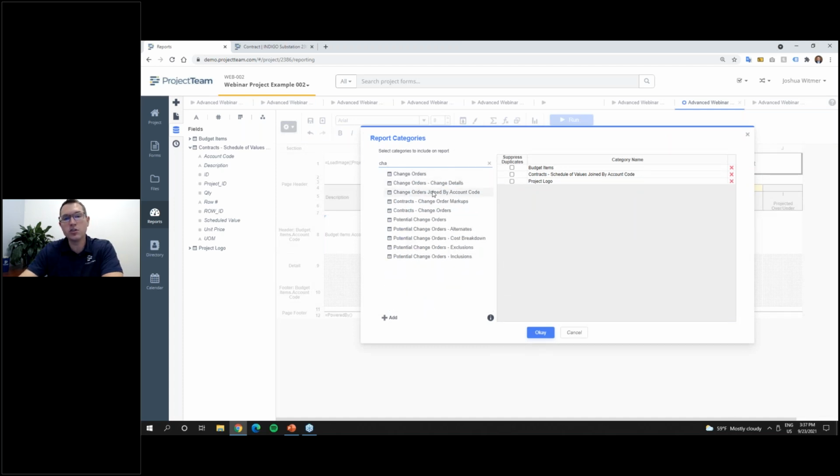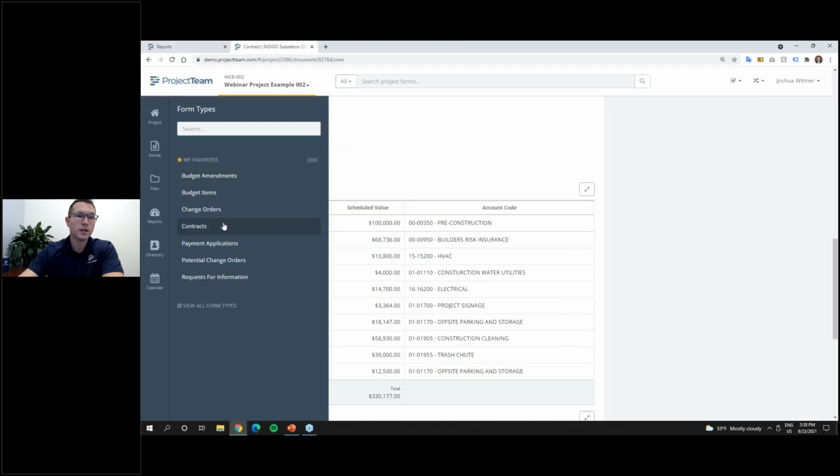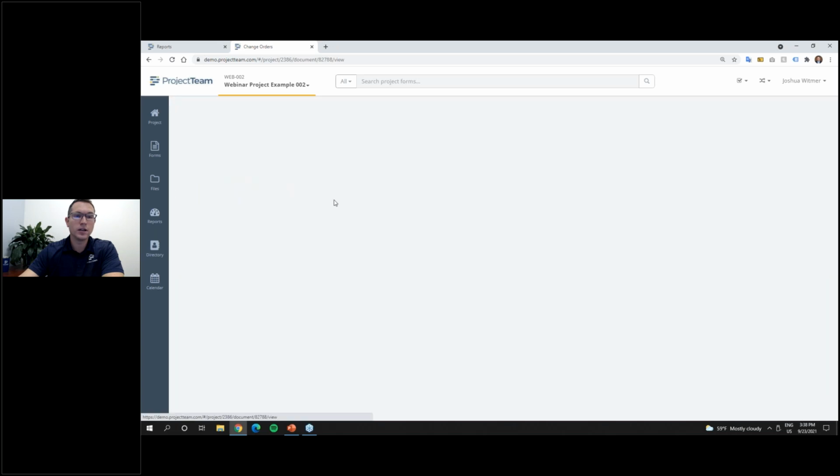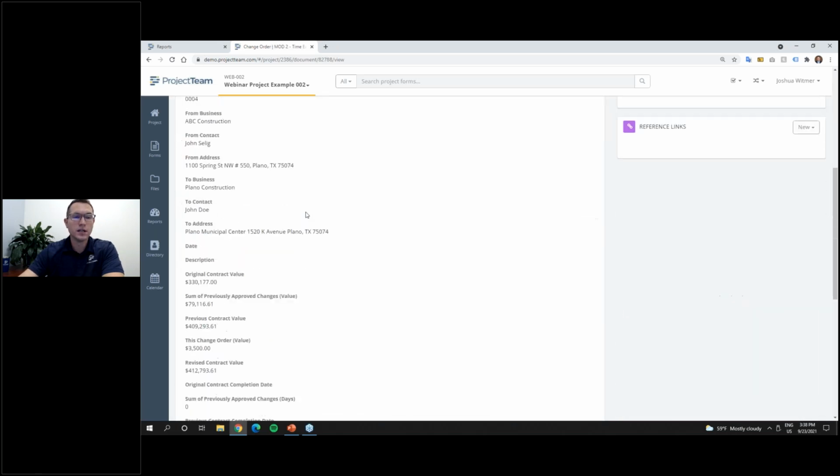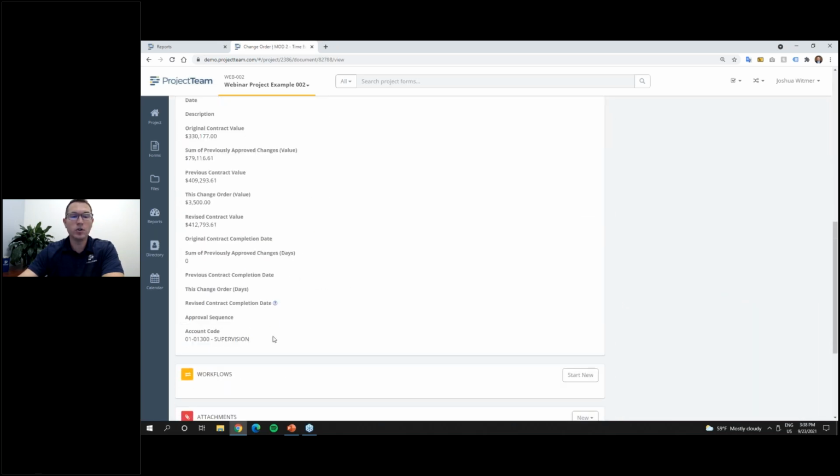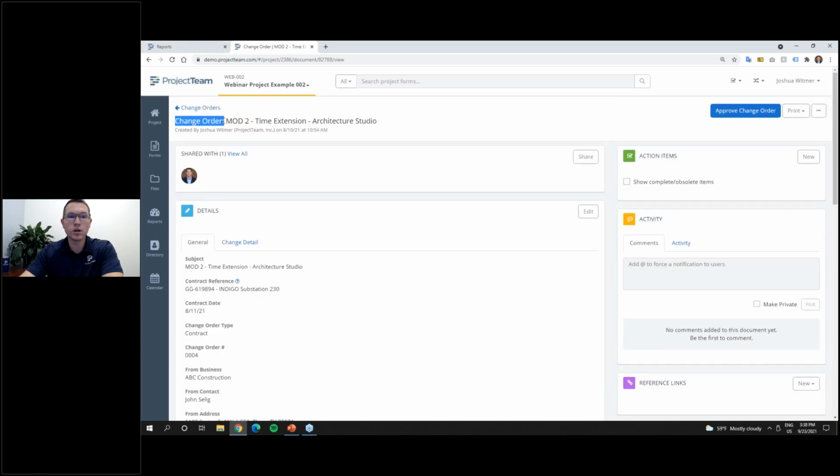You'll notice that I have change orders joined by account code, and that's because I added the account code for this example at the top level of my change order. So if I go over here and I say change orders, I look at a change order, I have 4 change orders. I go down here, I've got account code. In the last example, I put the account code inside of a collection. This one, I'm going to put it on the top level of form, but I've got that account code shown with the form. So that's why it goes change order, no collection, joined by account code.